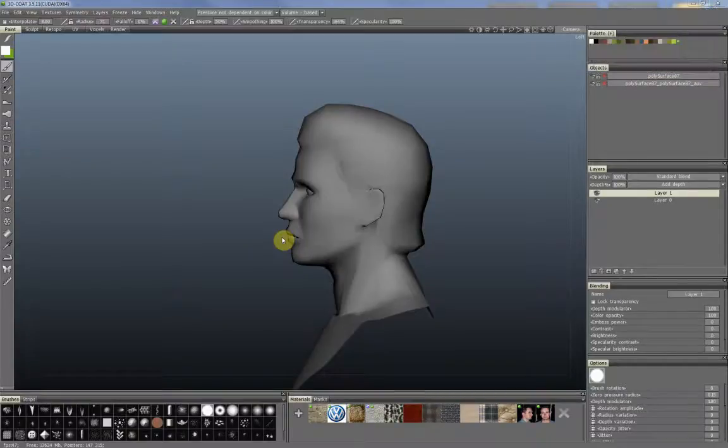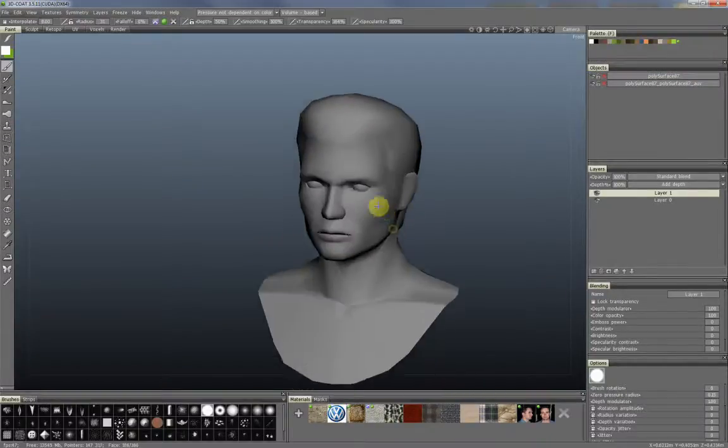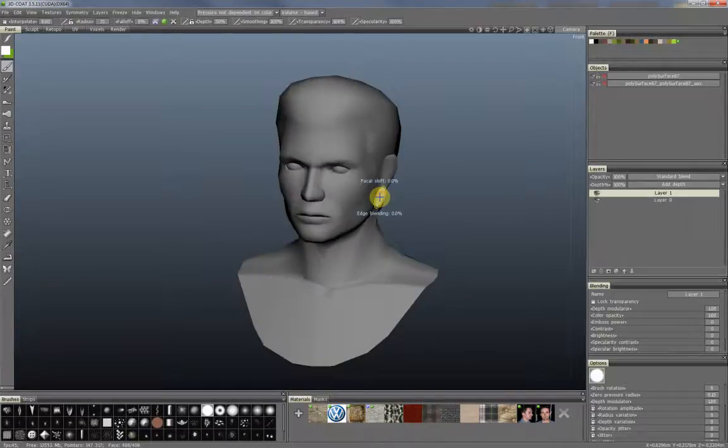I would like to show you today a small function in 3D Coat. A friend of mine asked me some days ago how it works to rotate objects that were imported externally. That means if you have an object that you sculpted or modeled in a third-party application and imported into 3D Coat, maybe you want to change some elements and rotate or move them.